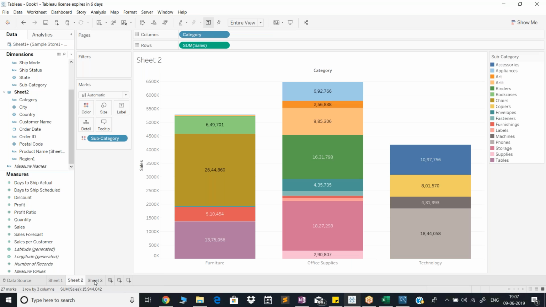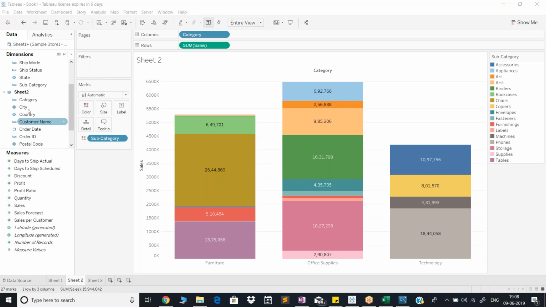So I think with this, we are done with columns, and we are done with the marks card also. So we understand what the colors option here will do, and what the size, label, and tooltip options would do. We'll come back to detail probably in the next class. Okay, so what do we have? We have dimensions, the various variables. We have measures. These are also different kinds of measure variables that are available. Just drag and drop them and then start creating your visualizations here.